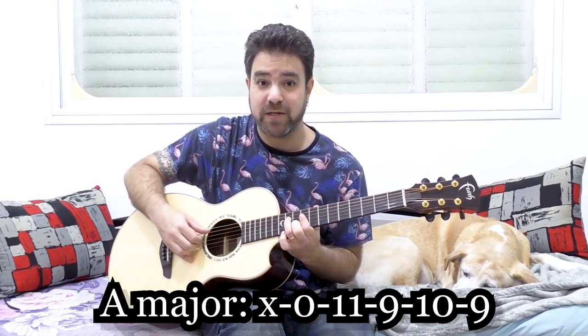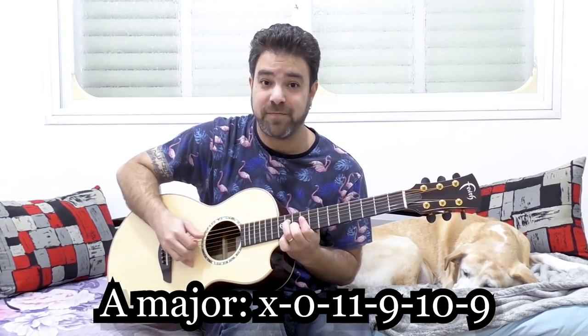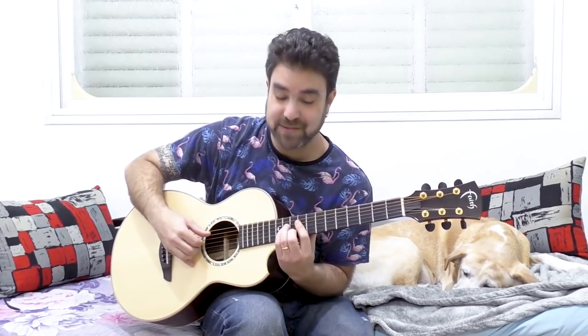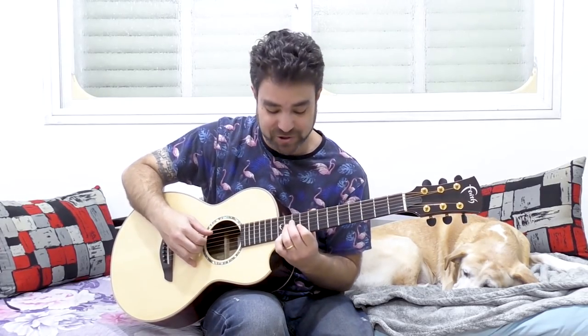This creates the C shape chord, and this is why it works so well. You can basically just put the chord on and off. Anything you can do in C, you can do here. You can add 12 on the 2nd string, and you can add 11 on the 3rd string as well. This creates the A minor shape, which turns it technically into C6. But forget about chords - we want to solo here. I just wanted to show you why this works theoretically.